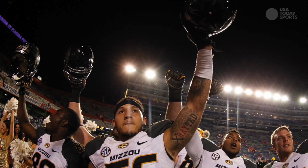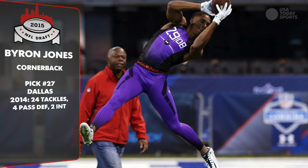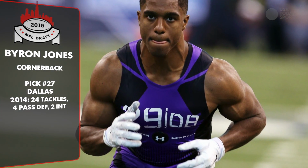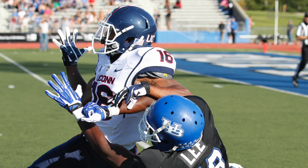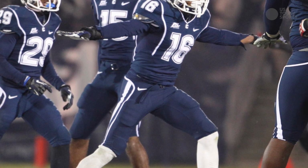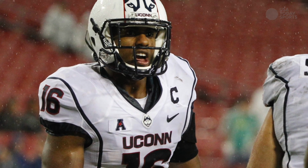in the draft. Cornerback Byron Jones has been called a combine workout warrior, but I think it's a great selection. When you look at his strength, his size, his athleticism, and the improvement he made this year, I love what he can be in the NFL. He's got quick feet and has the ball skills to break up passes and intercept them. However, he does have weaknesses. He's only been a really productive cornerback for one season. Prior to this season, he was an inconsistent performer, which makes you wonder if he can maintain that level of production in the NFL. I get concerned about his ability to make an instant impact, but long term, I believe he's going to be a very productive starting corner.